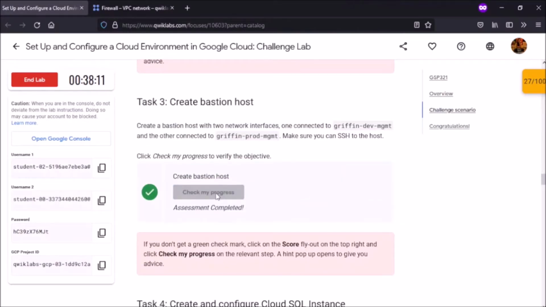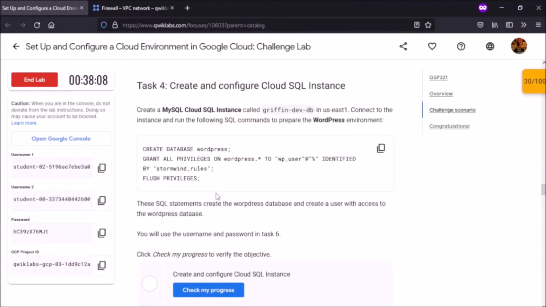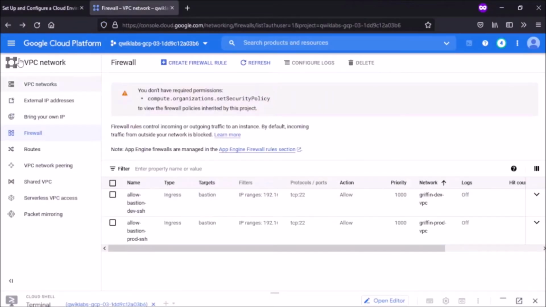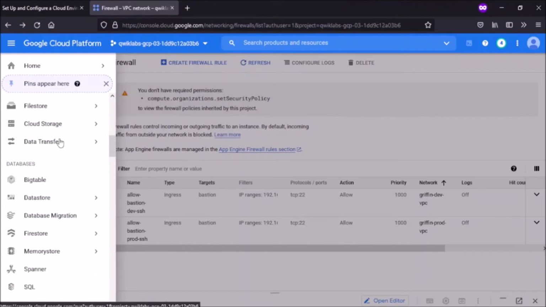Let's check our progress. Okay, the assessment is completed. Now let's move on to the fourth task, and we'll create and configure the Cloud SQL instance. So now navigate to SQL.